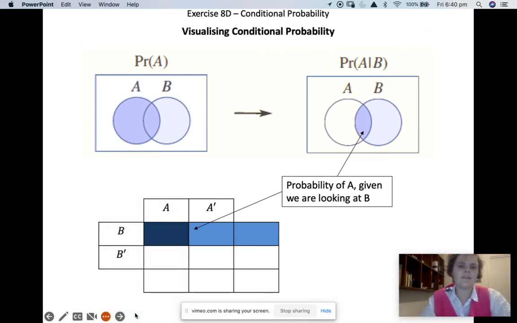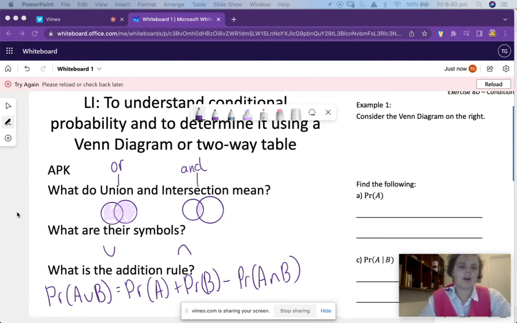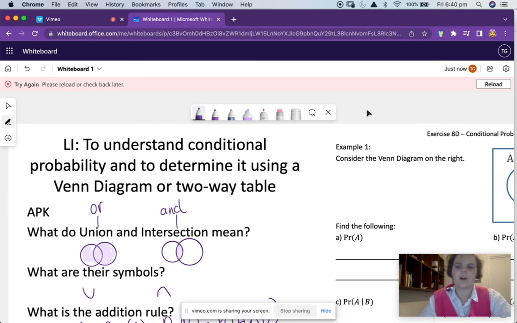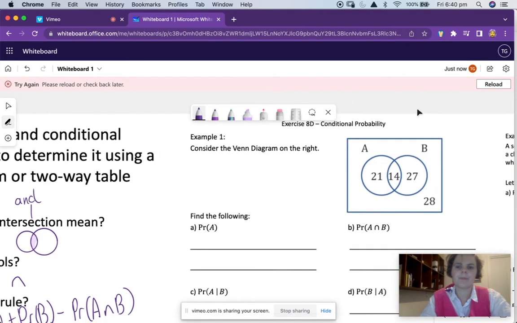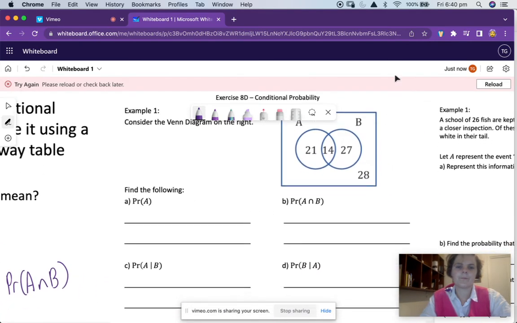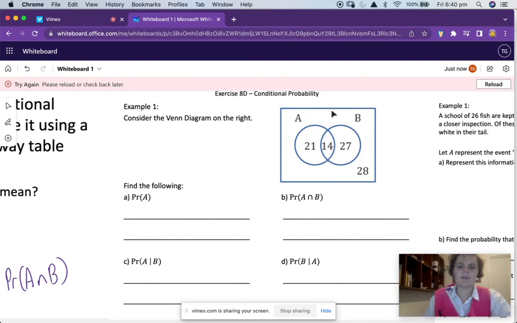I'll end this. Now, if you're feeling confident, feel free to give these ones a try on your own. Give these ones a try on your own and jump through and check your answers are correct. I'm going to go through the answers now. So if you're not sure, then by all means listen in.